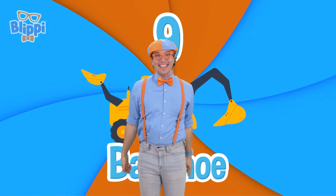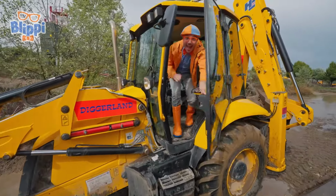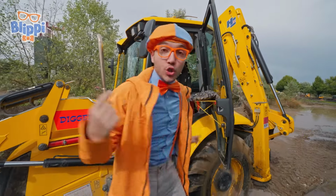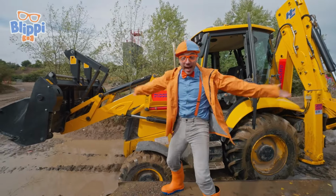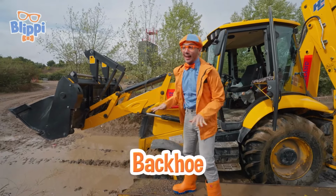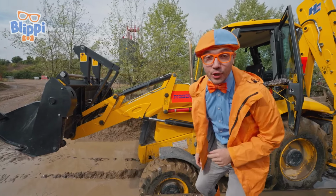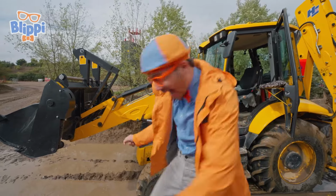Number 9! Hello! Check it out! Do you know what I was just driving? Yeah, that is a backhoe! It's a little bumpy to drive, but so fun! And I thought we could go on a ride together. But first, I wanted to show you this.